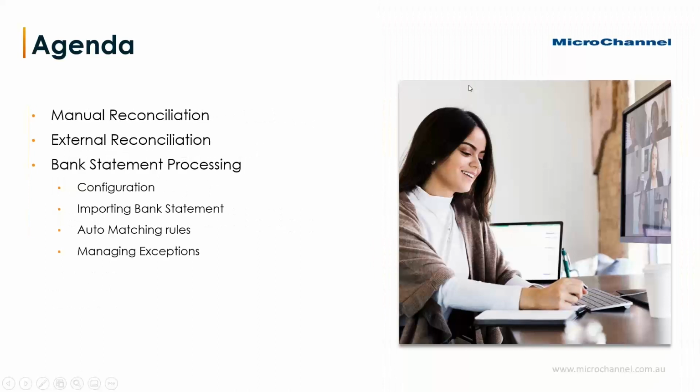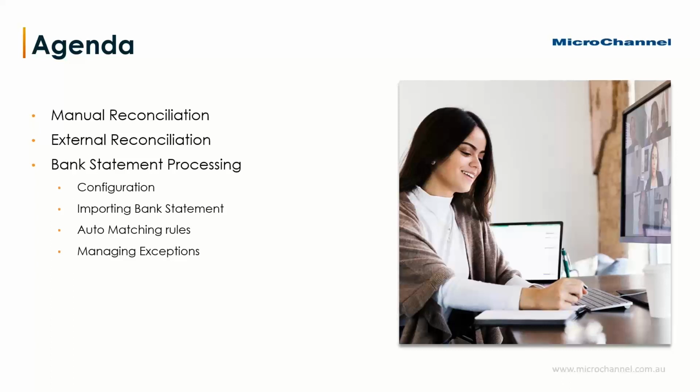Here's the agenda for today. Essentially we're covering the different methods of performing a bank reconciliation that are available in SAP Business One, which are the manual reconciliation process, which probably most of you are the most familiar with, the external reconciliation process, which is probably less common in Australia and in New Zealand for that matter. And then the final one is the bank statement processing, which allows you to do a level of automation by importing a bank statement. So just a quick overview of each one of these approaches before we move into the actual system and look at various options inside SAP.